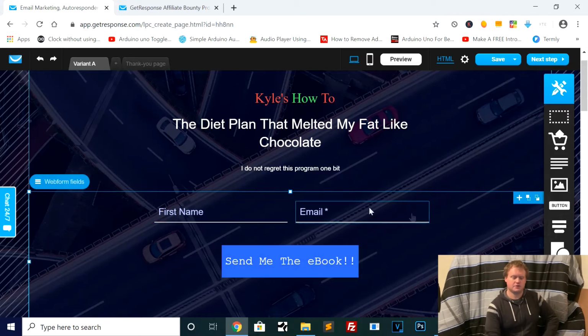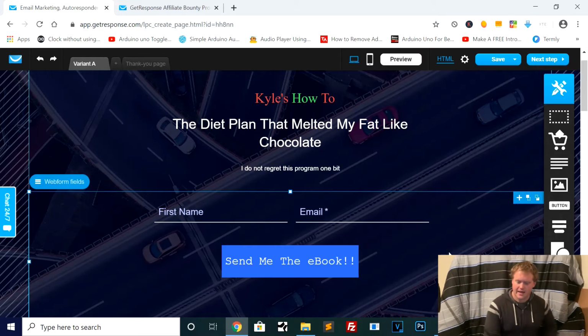But typically, you want your input fields like your name and email to be above the fold, which means they don't have to scroll any to see it. That way, there's no chance that they won't see it. Some people get confused, it would surprise you. Make sure you label your buttons correctly because some people just don't know to click them. It's simple things like that. The simple things in marketing matter the most.